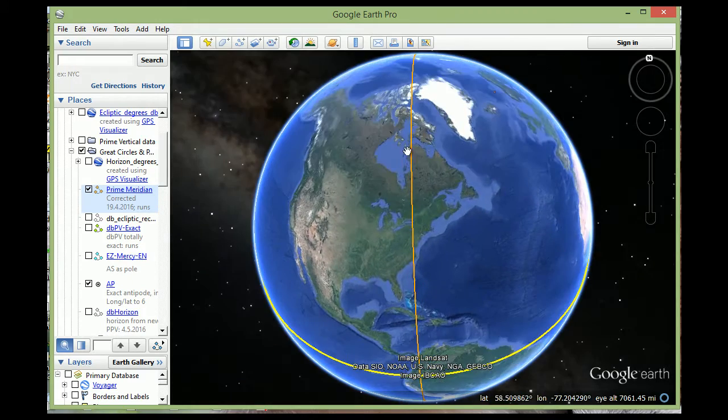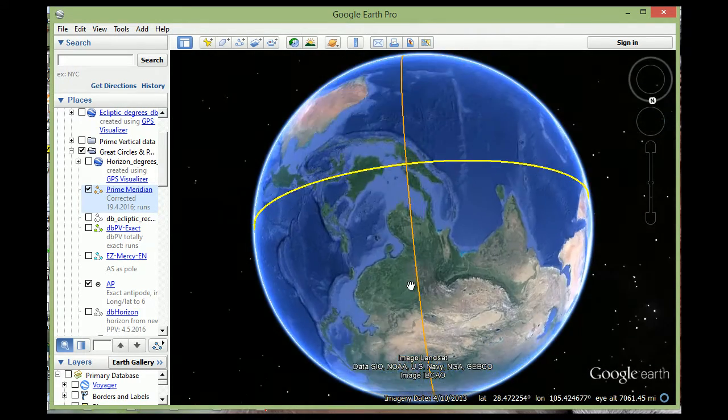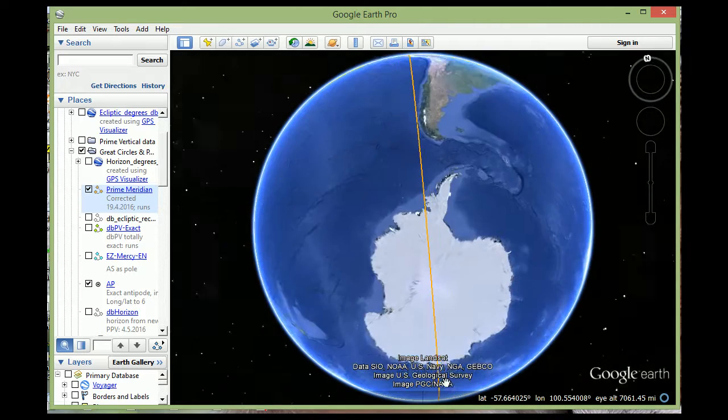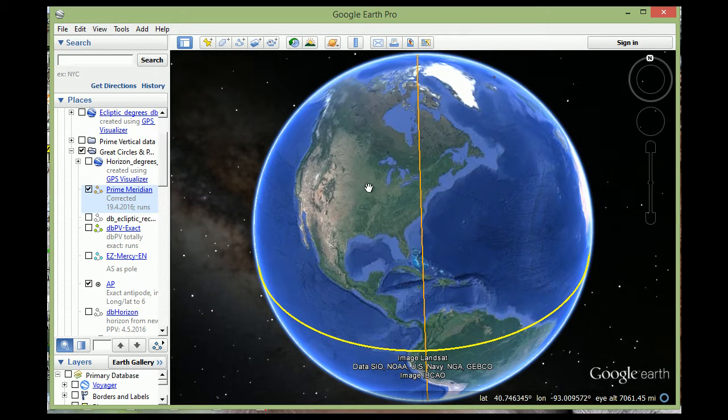You can see if we make the Earth, we take it all around, this line goes all around the Earth, dividing the Earth into two halves. But obviously, we're going to need another line to zoom in on Baltimore, we're going to need a line going this way. And for that reason, we're going to make another great circle. And this great circle is called the prime vertical. It's an east-west line that goes through the place of birth.